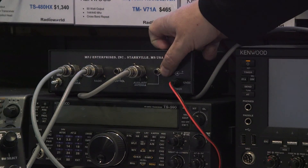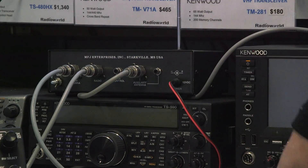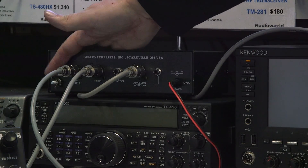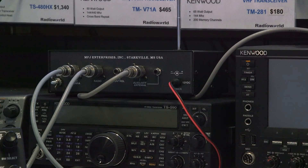There's also an RCA connector for your auxiliary antenna if you don't use a PL259. See the ground here? Always hook it up — station ground is extremely important. We didn't hook ours up just for this demonstration, but it will always improve things when you have a good station ground.